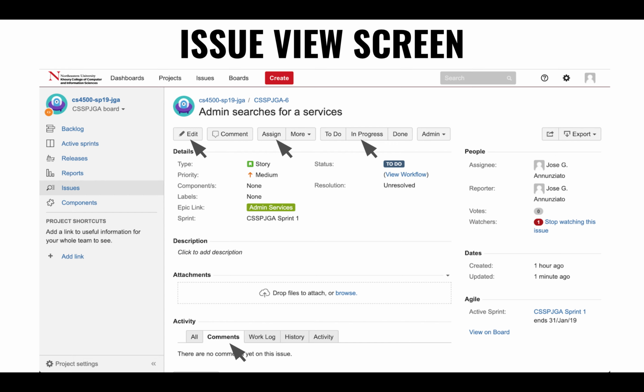Where you might ask for more information, and you would tag a person, and the person would get an email. The person can then reply, and all the history of all the comments would be left here. You can drag and drop files and documents to attach to the ticket: images, pictures, screenshots, wireframes, and prototypes would be added to the ticket as additional information for the developer to build.